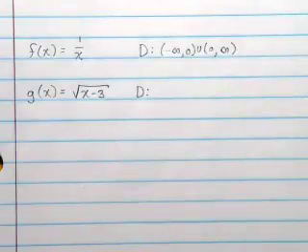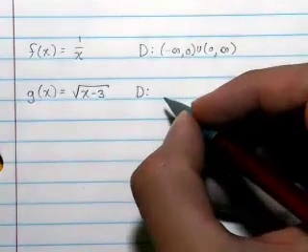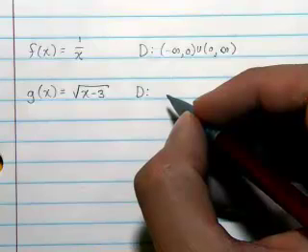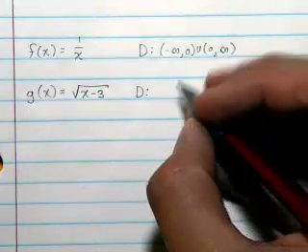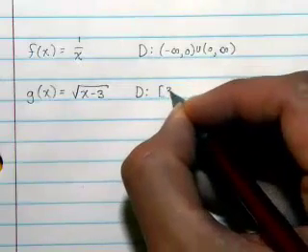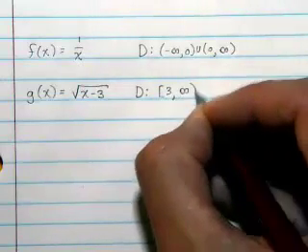So I always start with this. Can I put a 3 in? Yeah, you can, right? Because it'll just make it 0 and square root of 0 is 0, and that's okay. Can I go bigger than 3? Sure. Can I go less than 3? No. So what's the domain? I got bigger, right? The bigger numbers work. The smaller numbers didn't work, right? So including 3 and up are okay. That's the domain.